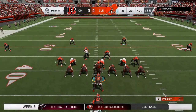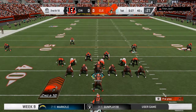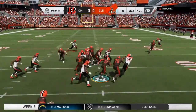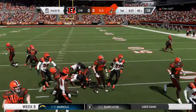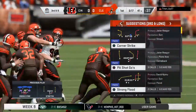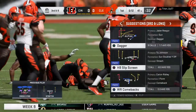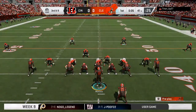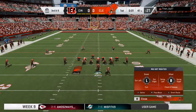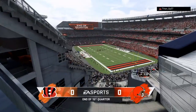So after the run for no gain, here's 2nd and 10. Running right, Jones. The 2nd down play, not much better than the first, just a gain of 1 there. Well, they had that one sniffed out. Excellent run blitz. Stopped that one for a short gain. What makes a good run blitz a good run blitz? The ability to stay on task, to follow up your assignment, go to the gap you're supposed to cover, and not be deterred by anything else.